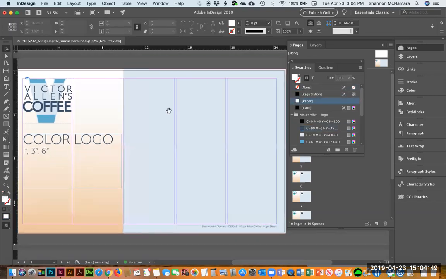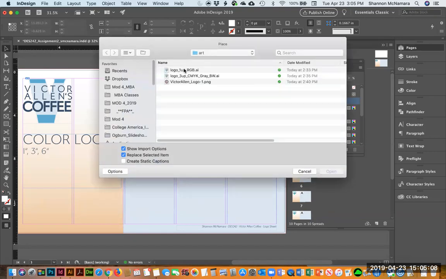All right. So now when you are placing this, the 1 inch, 3 inch, 6 inch, that should be the height, honestly. So place your logo first.